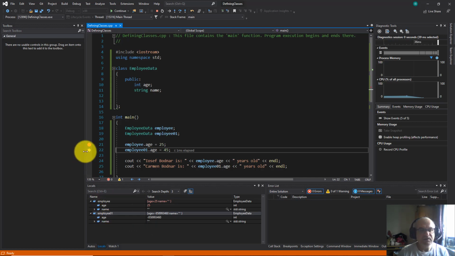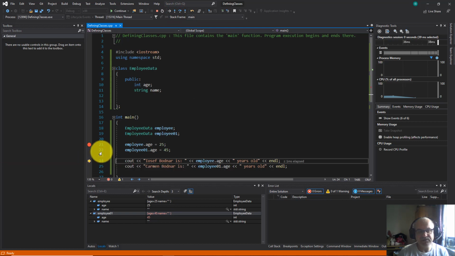Yeah, and as you can see, the yellow arrow is in front of 22. Now click on step into. The yellow arrow passed 22, and here you can see another object now which is accessing this age integer variable, which is assigned with this value 45. Okay, so in this way this application works.